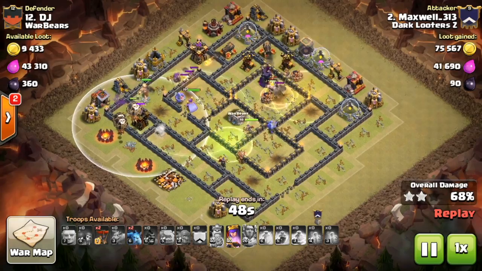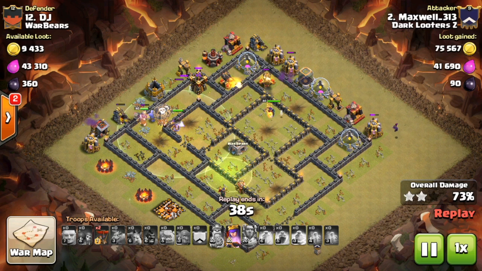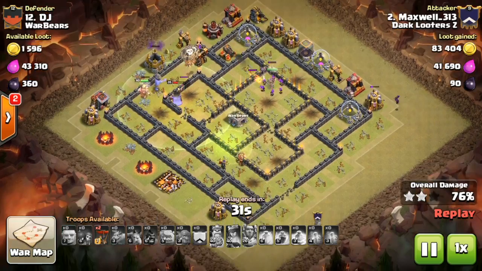Couple of giant bombs going off towards my hawks, but the queen is still alive and kicking, so that's all good. Still has her ability. She's gonna use it in a second right here to take care of that cannon. Then this archer tower is being tanked for by the Grand Warden. So yeah, the balloons are moving in unharmed, and I'm gonna save the last two balloons for cleanup, because this one is all over once again very quickly.